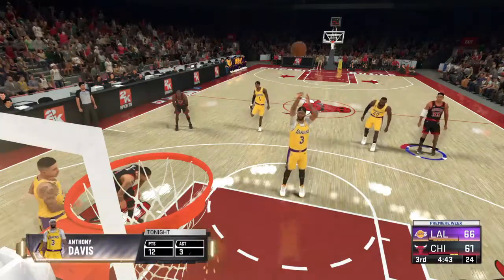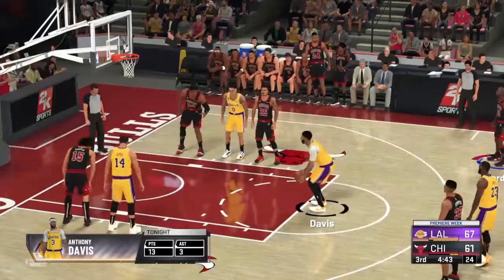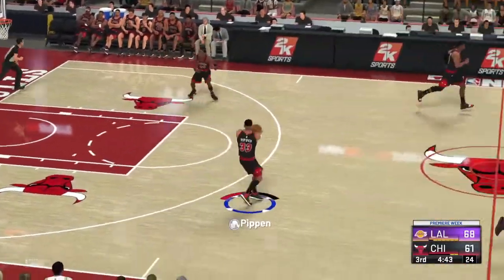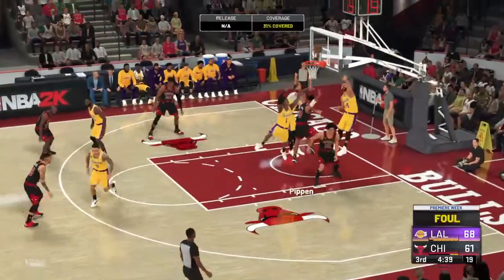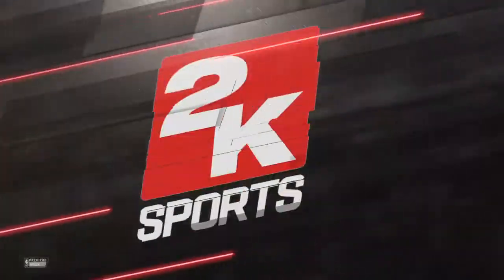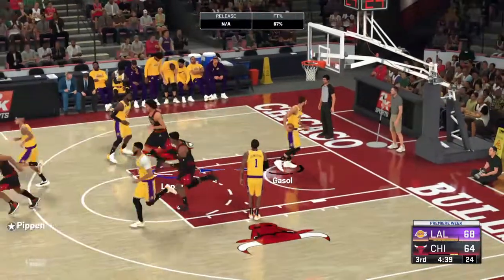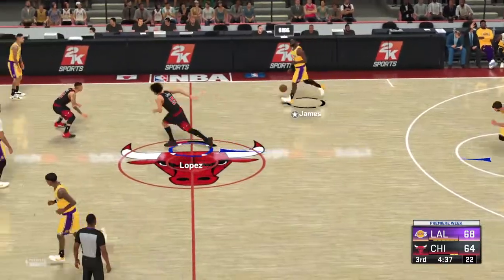Really one of the most challenging covers in our game. Davis, hard to guard given how versatile he is. And both free throws good for Davis. Boy, really soft touch on display. It is a luxury to have a big man who can hit from the line at a consistent rate. The basket counts and 1. Will go to the line with a chance to make it a three-point play. The Bulls have put up good numbers at the charity stripe, converting 6 of 7. A little under 2.5 minutes off the clock now here in the third.